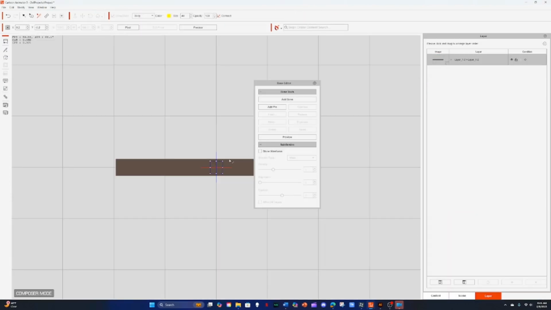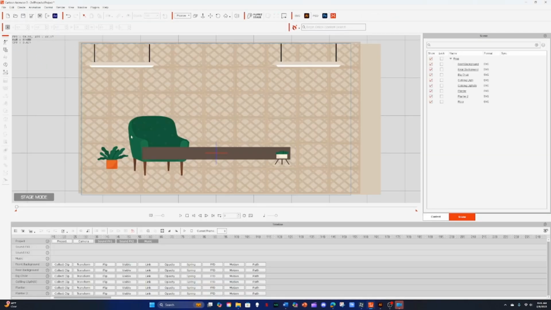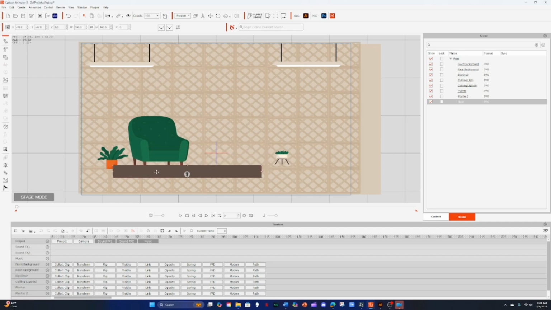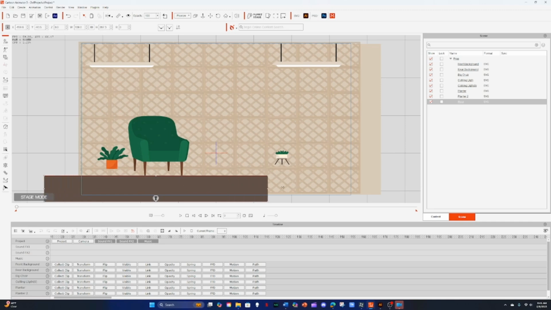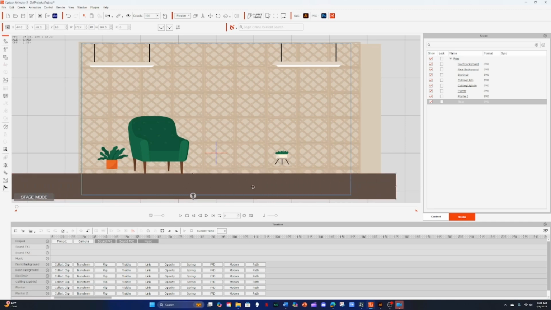Drag the floor over as a prop. Should be nice. Just close the Bone Editor out. The Bone Collector is actually a movie with Denzel Washington. Okay, this is Bone Editor. I still say Bone Collector. Bone Editor. And drag that out because we want to make sure that we have a floor.